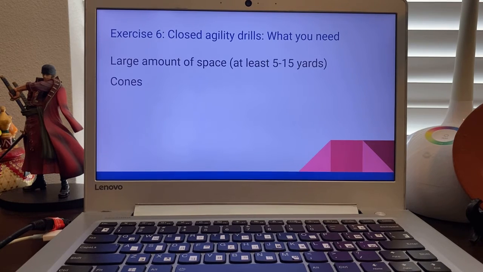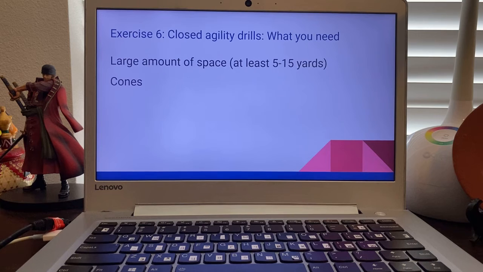All right, guys, you're right there. Last modality, 2 more exercises to go, 6 more variations. You're so close. Finish it off with closed agility drills. What's the difference between closed and open? Closed means predetermined directions; you know where you're going. Open is random, like an audio variable, a whistle, which can be random.